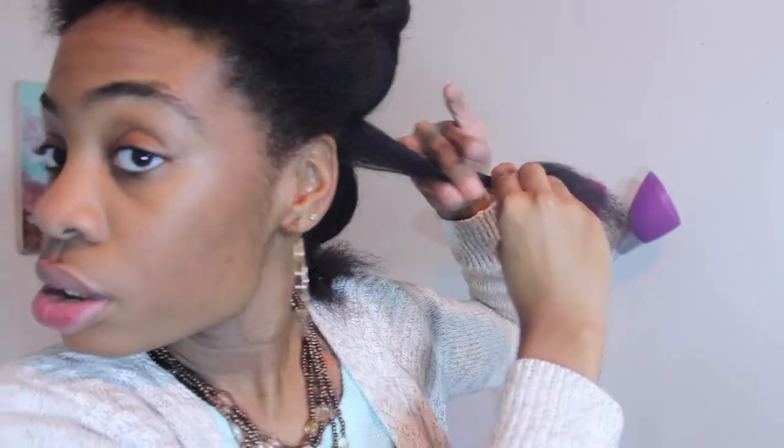Then you're going to want to take the other side and take another small piece. Because you want your hair to be even, you're working up to the front of your head in twos. Cut. Then take both sides and kind of measure that they're about equal — which they are. Tuck it away with the other hair you cut, and do the same thing for the rest of your head.